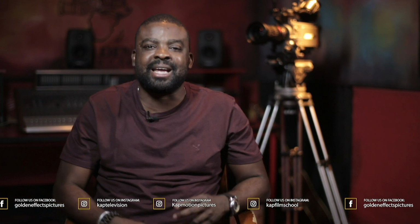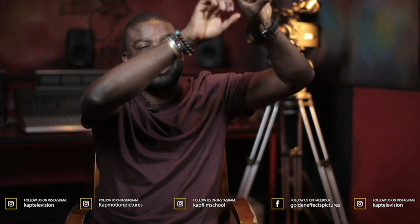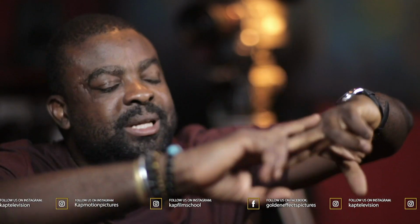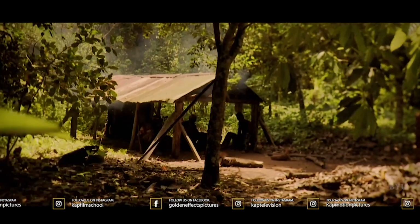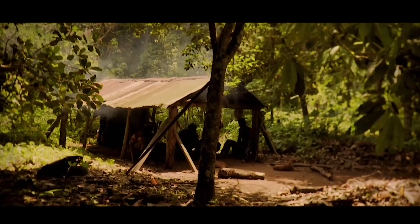I remember Ramsey then suggested, I think he found a millipede that is really big, and he said, how can we put this in front of the camera? What we did was we had to cut a tree, then we put the millipede and stuck the tree in like it's a standing tree. When the camera tracks, it will pass by the millipede, like you're passing by something that is crawling on the tree, then move forward and come to us. It takes a creative mind to come up with those kinds of things. And then we cut, then start the tracking shot, which goes on and on until we're out of that scene.